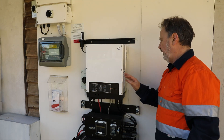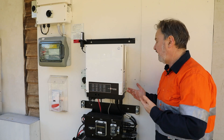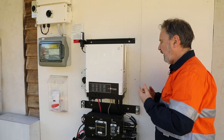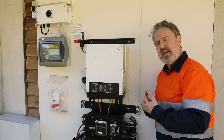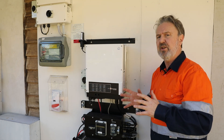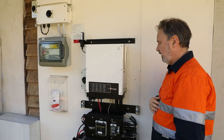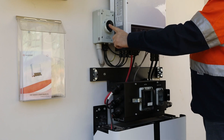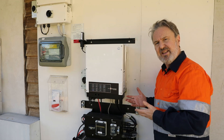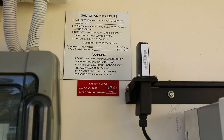Here's the Goodwee inverter — the Goodwee EM series. This option has the capability of having 6.5 kilowatts of PV connected to it. Its output is 5000 watts to the grid and in backup mode 2300 VA. Remember that 2300 VA is not a huge amount, so you probably want to keep it for just essential circuits like fridge and lighting. It's very useful as a backup capable inverter with 10 kilowatt hours of storage in this configuration. It's got a DC isolator on the side for the PV array, protected from the environment with the cover. Because the cover is readily accessible, that is still a compliant isolator location, but the signage for the shutdown procedure should be visible as well.